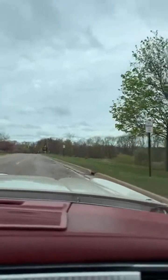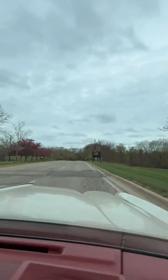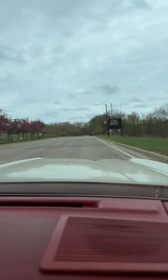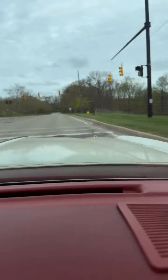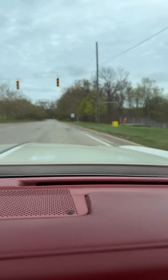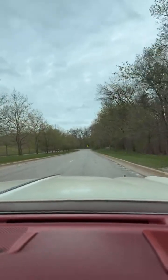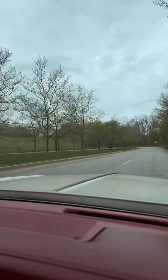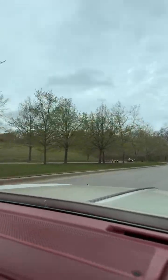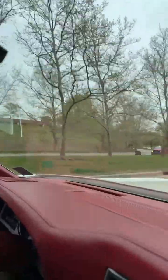But this is considered an actual public road that runs through here because you can access the highway. But you can see the road itself is kind of falling apart. There's holes everywhere. You're not road testing a Hellcat on that. Well, hey, if they're going to road test a Hellcat, this is the road to test it because it's going to beat the hell out of their car. Look, they're actually patching the road right now. The boys in yellow, orange. Yeah, they're patching the road up because there's a massive hole on that side of the road.